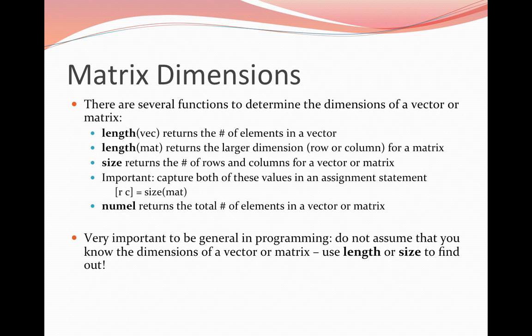It's very important to be general in programming. You should not normally assume that you know the dimensions of a vector or matrix. So typically what you would do is use the length function or numel to find the number of elements or the length of a vector. And you would use size to find the size, the dimensions of a matrix. And again, it's usually useful to store the two values that you get from the size function in variables.